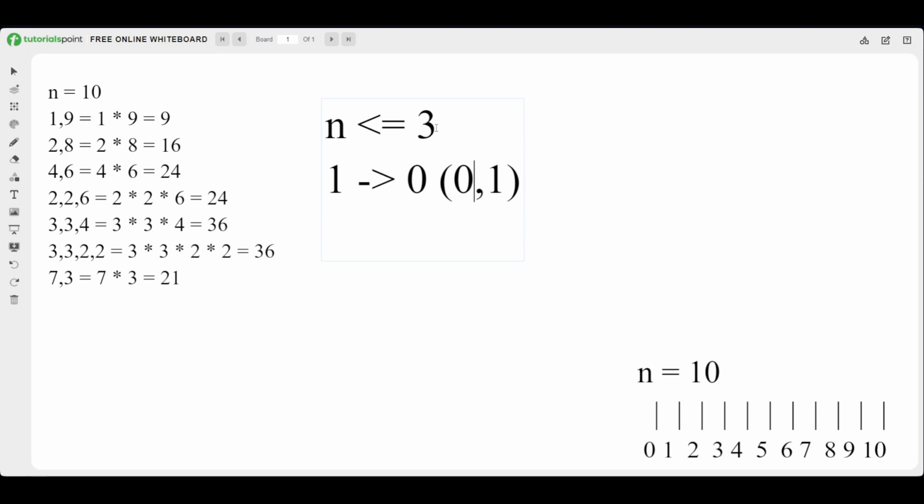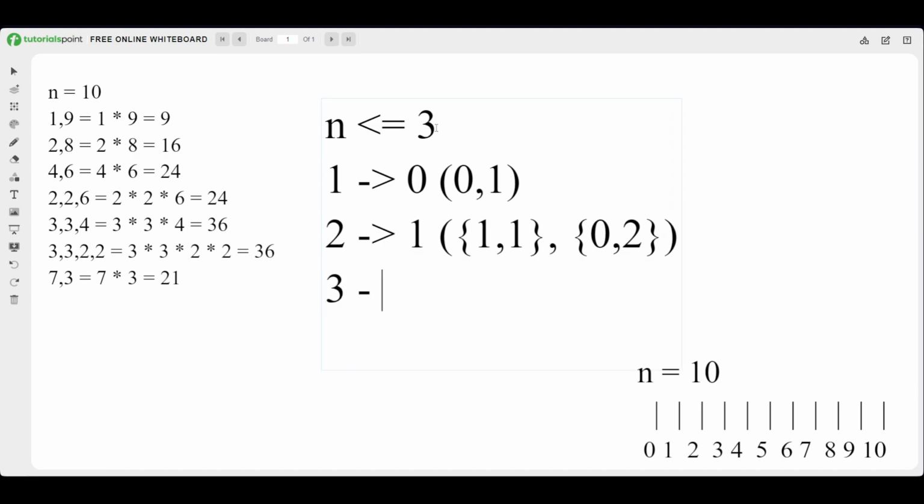Both will be required, and this will give us the maximum product as 0. For making 2, the answer should be 1. There are only 2 ways to form the sum of 2, which is 1 comma 1. Other than this, I can use 0 comma 2, but 0 comma 2 will give me a result of 0, so we'll not use that.